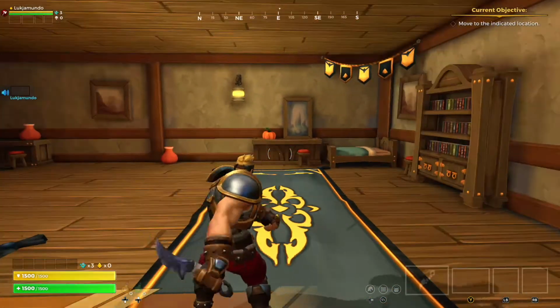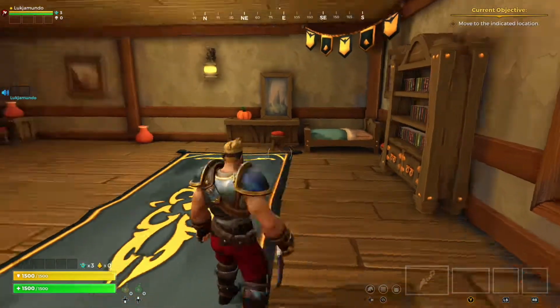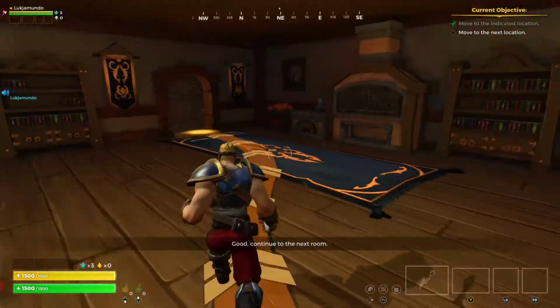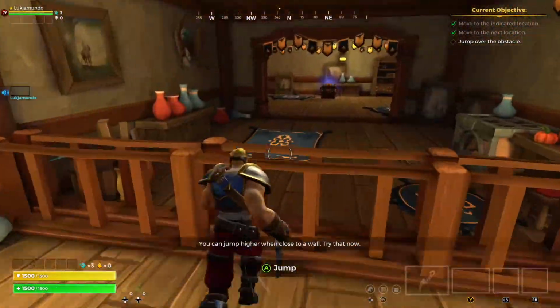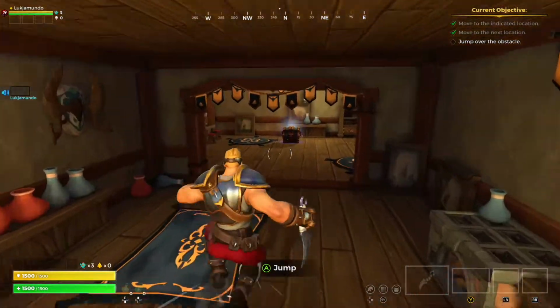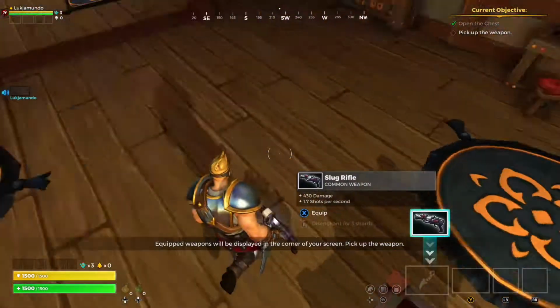So I can use the right trigger, I think it is, to use this knife or whatever I have. So good. I think we have to continue to the next room. So far, the graphics don't look too bad. You can jump higher when closer to a wall. Okay, that's kind of weird, but okay. Searching. Whoa, it's a slug rifle.